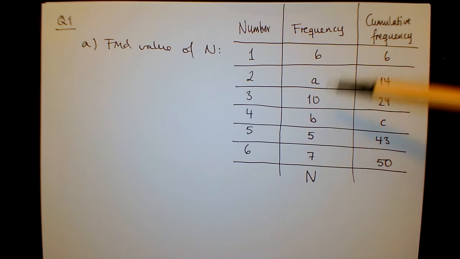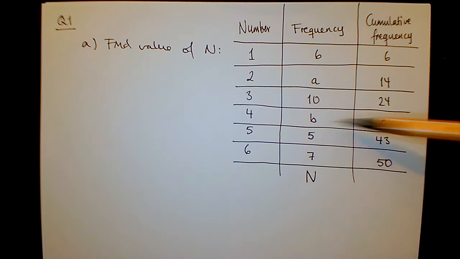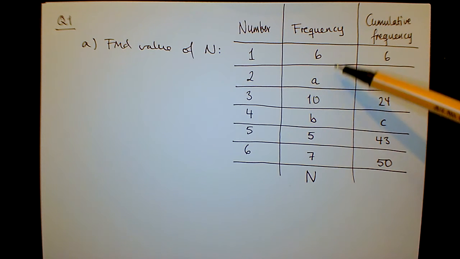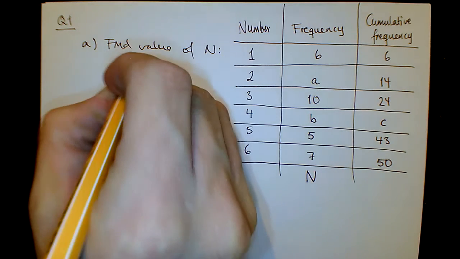So the way we find the sum is that we use the cumulative frequency column, where we know that the cumulative frequency is given as the sum of the frequencies counted for each row. So 6 is this, 6 plus whatever number is here is 14. 14 plus 10 is 24, 24 plus this number gives us this, and so on. So that means that when we get the final cumulative frequency, we have counted all the frequencies and summed them up in a sense. So therefore we can say that N, being the sum, must be equal to the final cumulative frequency. So therefore N is equal to 50.